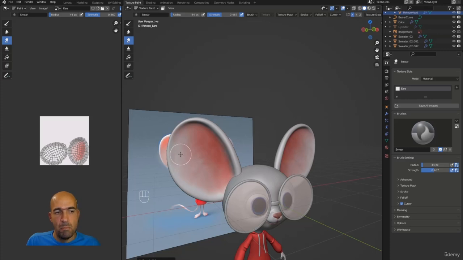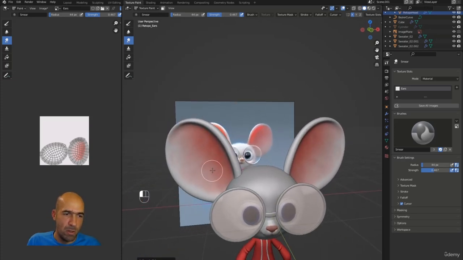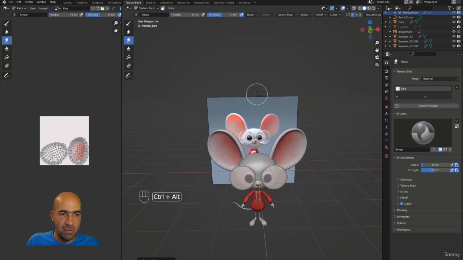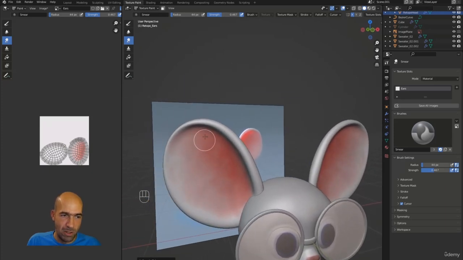I have lost information. Years ago, with ZBrush, I also lost some files. But since then, ZBrush has a very nice way to save your files. Blender, not so much. Yes, it's saving kind of, but not quite much. So we have to be careful with short strokes, and we are there. Kind of.